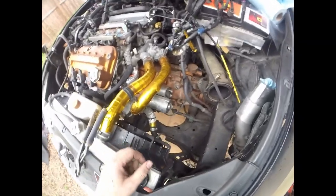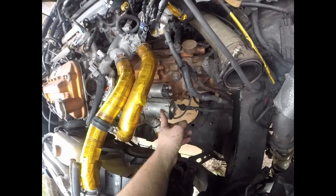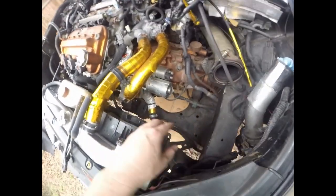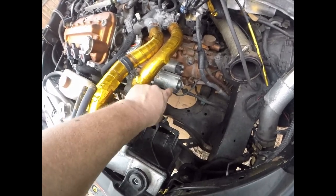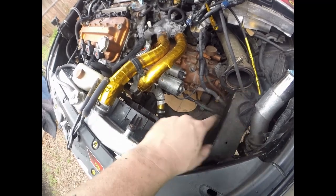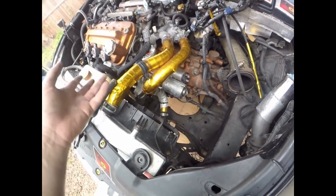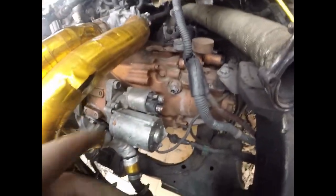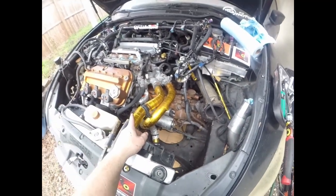There we go. Now you guys can actually see the transmission. Got the turbo out, obviously that's the downpipe for the turbo. Got the wastegate and the wastegate pipe out. Got the turbo oil drain tube or return line out. So for the most part, guys, you can see the transmission now where you couldn't before.